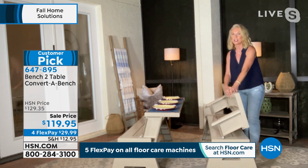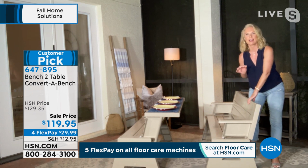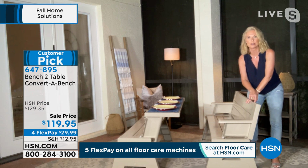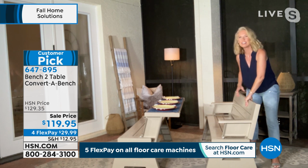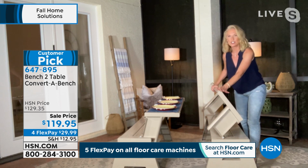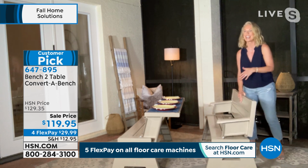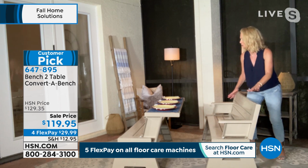But what I have to tell you is that this is the only piece of furniture that you are going to have in your yard that is made of this quality that takes no maintenance whatsoever. I have had these for 4 years, sitting out in the Florida sun, baking, not babied, not even a cover on them. And all I did to prepare them for my shows is to hose them off and wipe them with a cloth. That's it. I didn't even use a power washer. I haven't even used soap on them. And they look absolutely beautiful.